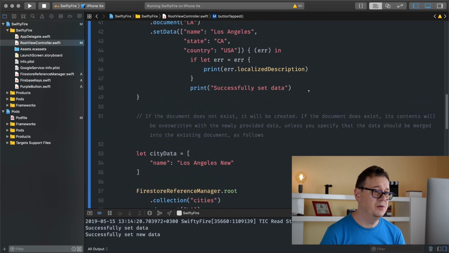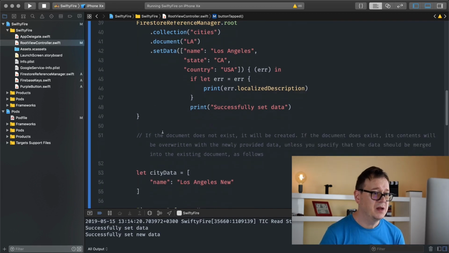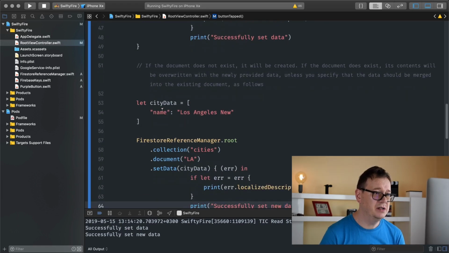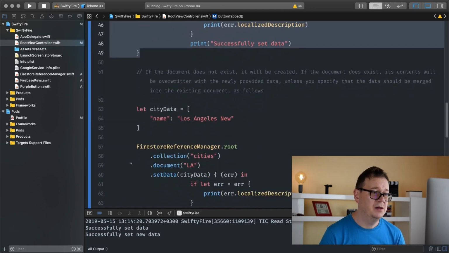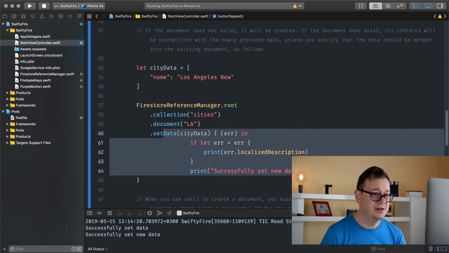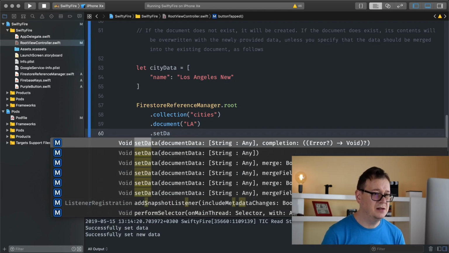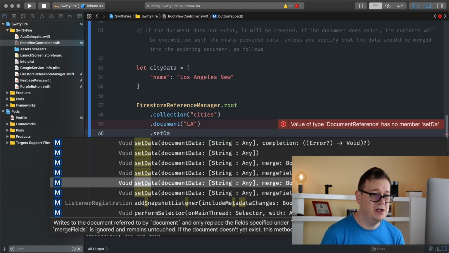Okay, first of all, we could leave, and we will leave this so we can set the data. So this will be a clean set. And after that, we just want to change only the city data. So maybe this was set somewhere else along the way, and we don't really know if this is set or not. And if we don't really know, then we need to use another set data function here. And let me just delete that and just start typing in. And here you can see that we have one that is called merge.